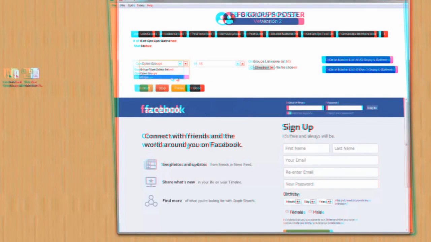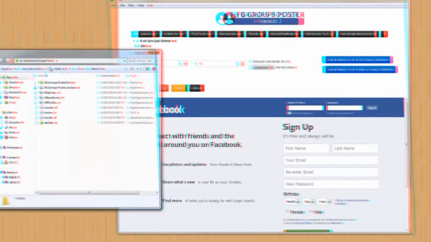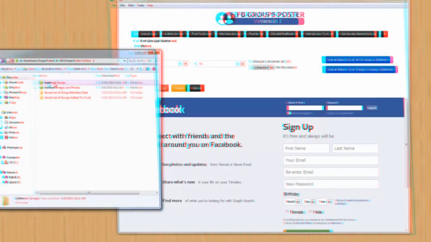Now, if you're doing all groups, all these groups are on one page, so there's no drop-down. I'm just going to grab all those groups and it's going to save them to a list that you create somewhere on your computer. It's also going to save that list of groups to a master file that's inside the software folder, in the guided groups folder, okay?